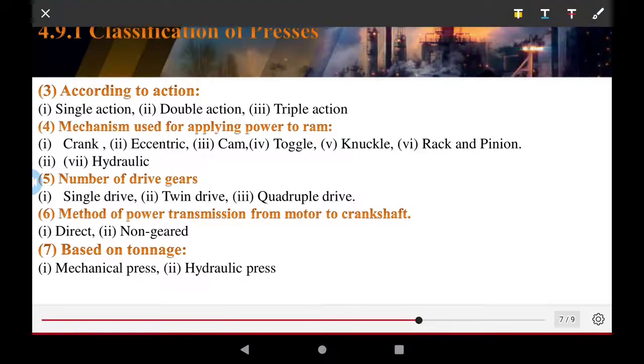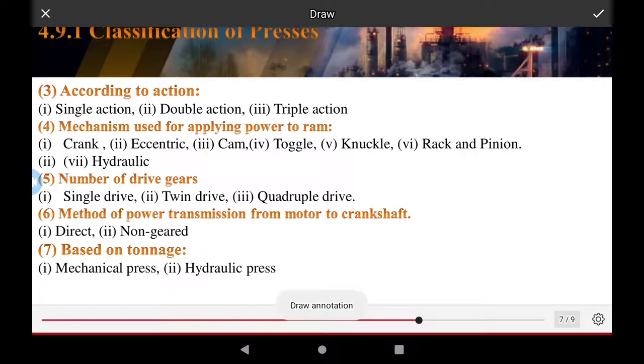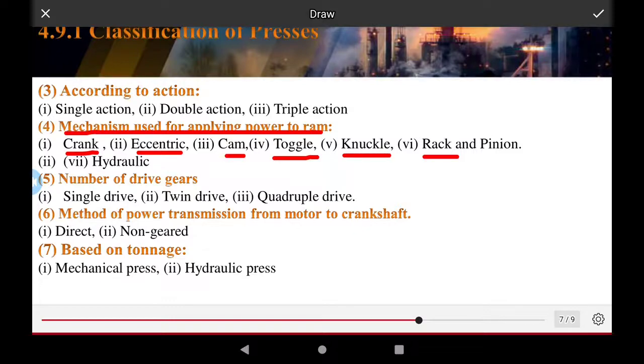Classification according to the action: single action, double action, and triple action. Mechanism used for applying power to the ram: crank, eccentric, cam, toggle, knuckle, rack and pinion, and hydraulic.